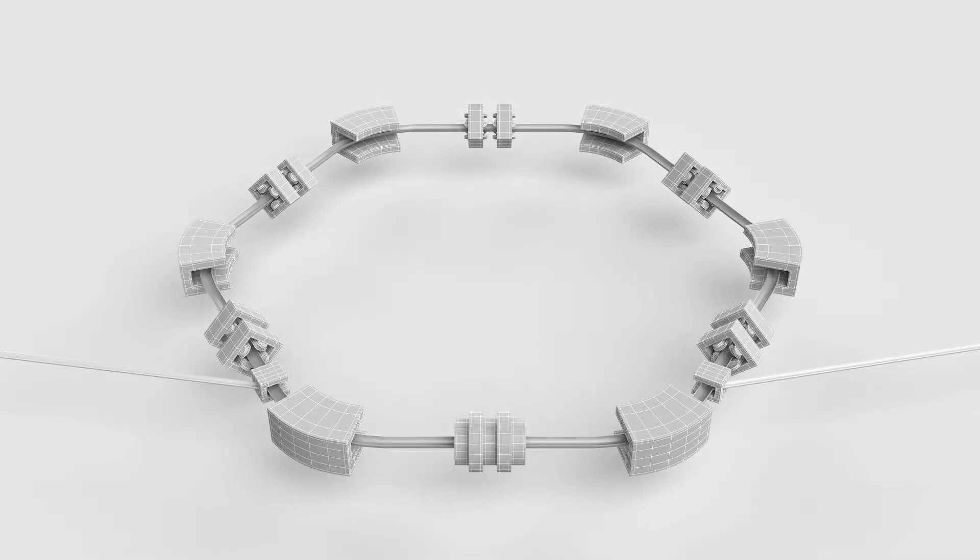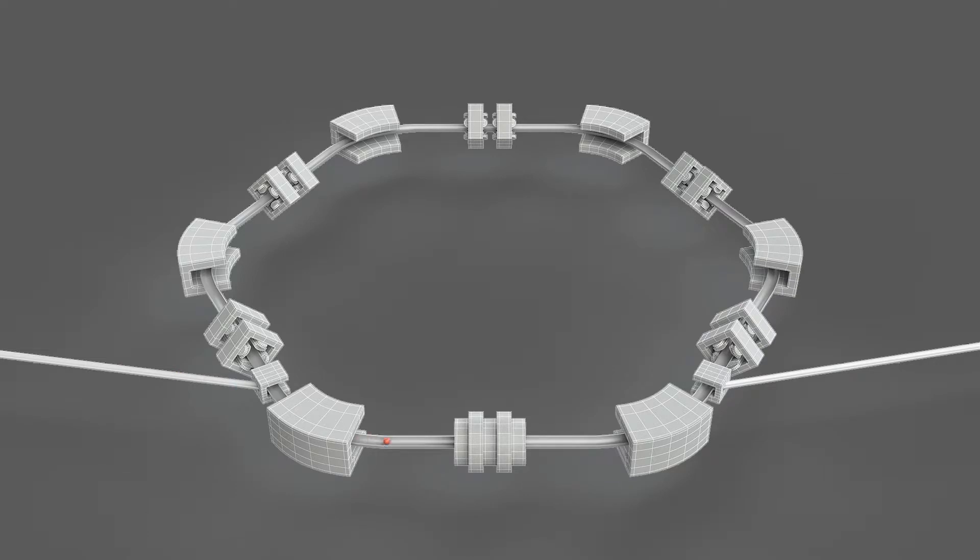Usually, we deal with circular accelerators, where a charged particle that repeatedly passes a relatively small potential difference acquires enormous energy. The accelerator part, in which an electric field is generated to increase the energy of a particle, is called the accelerator section. Every time when a bunch of particles passes through the accelerator section, the electric field boosts them, giving them extra energy.